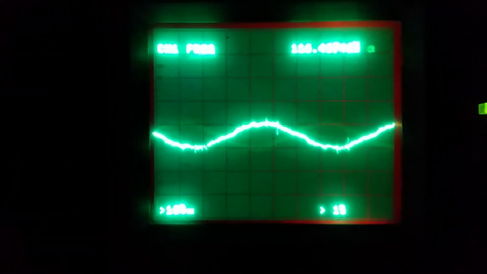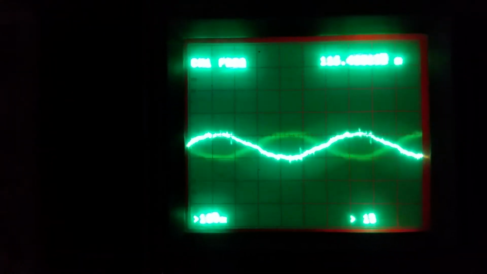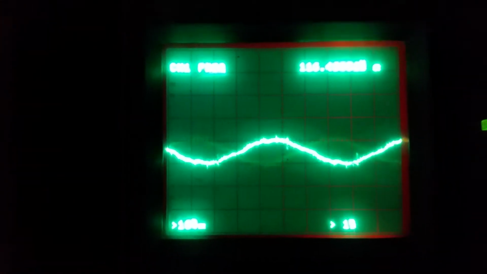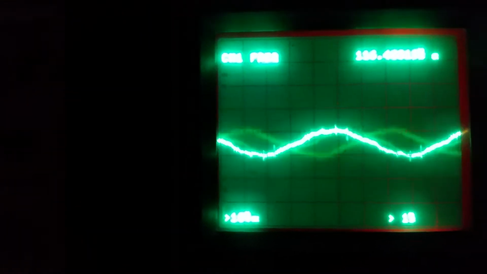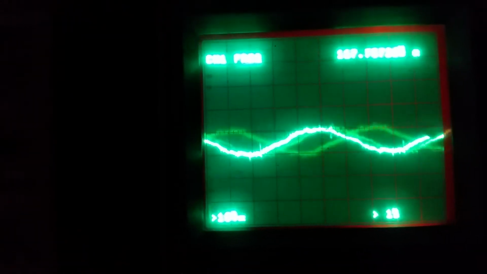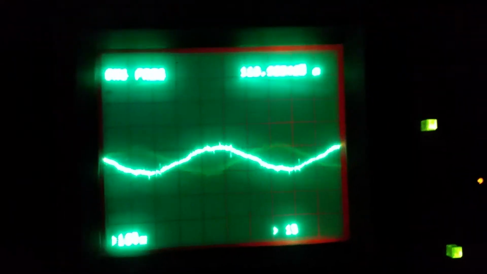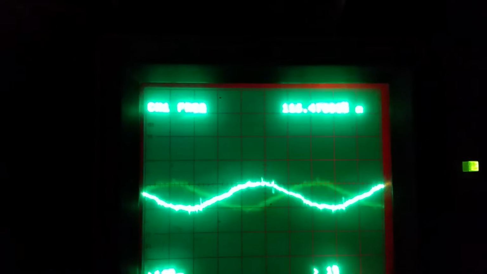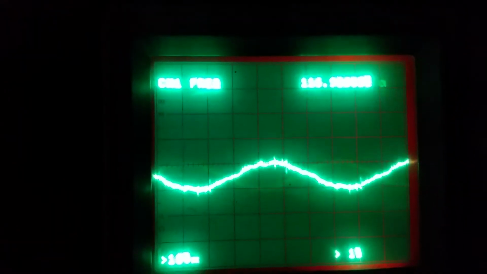AC is a sine wave. It goes from positive to negative. DC's a straight line. But this is on the DC side of the circuit, and it's switching. It's switching positive and negative, but not in the same fashion as AC switches in positive and negative. AC switches more like a croquet ball, where it bounces the ball back and forth. This is above the line switching.